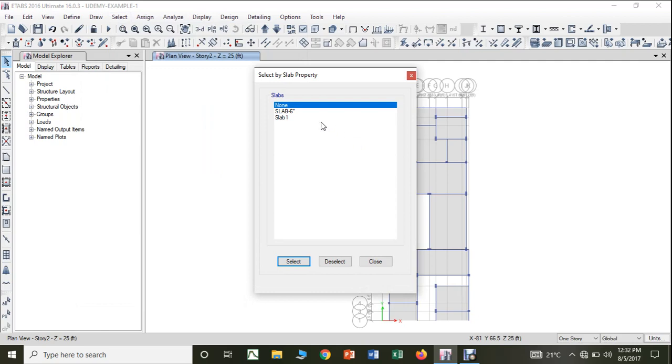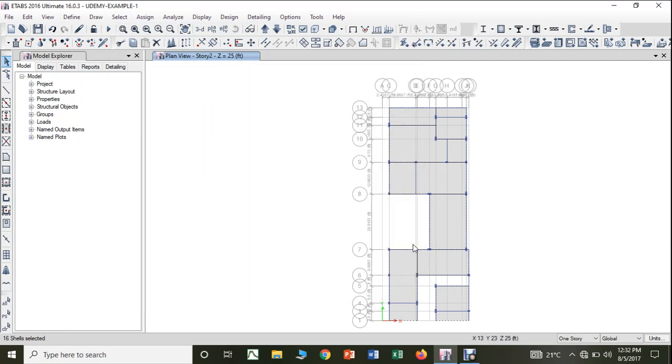In that, which is my slab? My slab is the slab of 6 inches. You select this and you give Select. Then close. You can see here my slabs are selected.